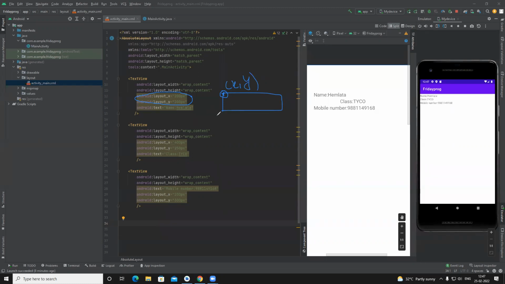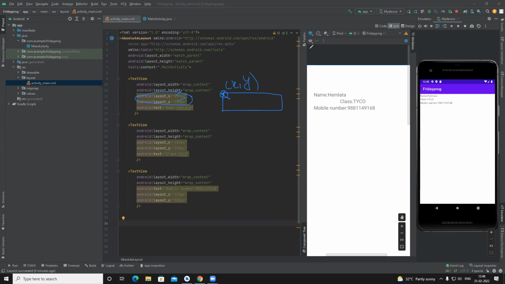And what is the main hurdle of doing this? That you never know what is the exact position of this coordinate. Now how these numbers will play on a screen, you do not know what is 200, you do not know what 300 would be on the screen, and that is why it is not suggested to use, right?